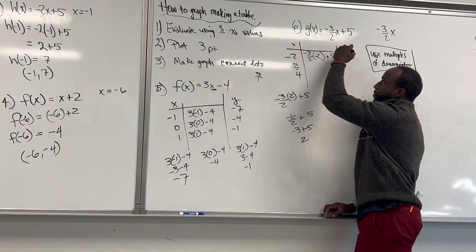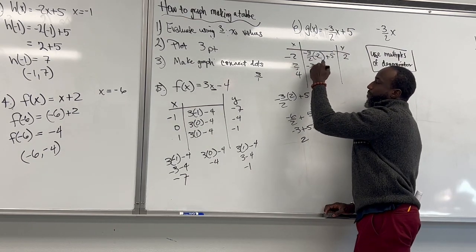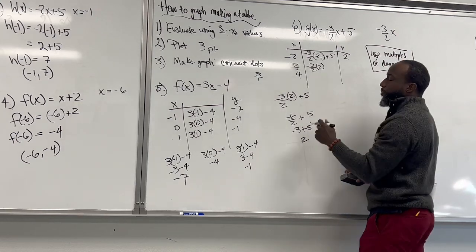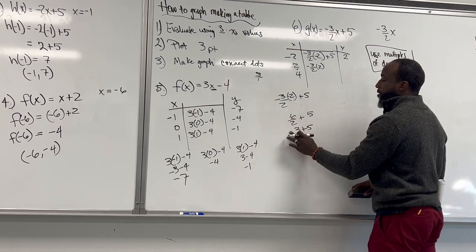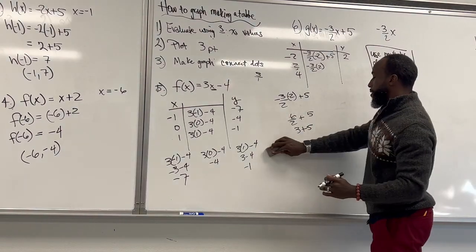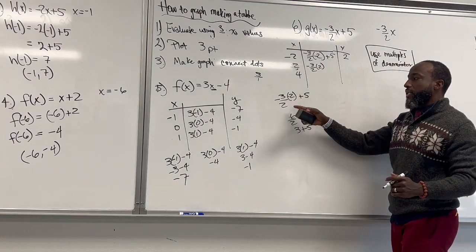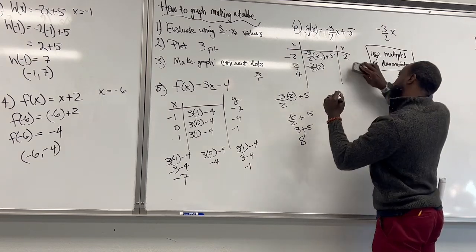All right, it's x, it's y. All right, then we got -3 over 2 times 2. Oh, that was -2. My bad, -2. That makes this positive. That's gonna be +6. I'm sorry. We should have substituted in -2. So that'd have been -3 times -2, which is +6, which will make that 8. This first point is 8.